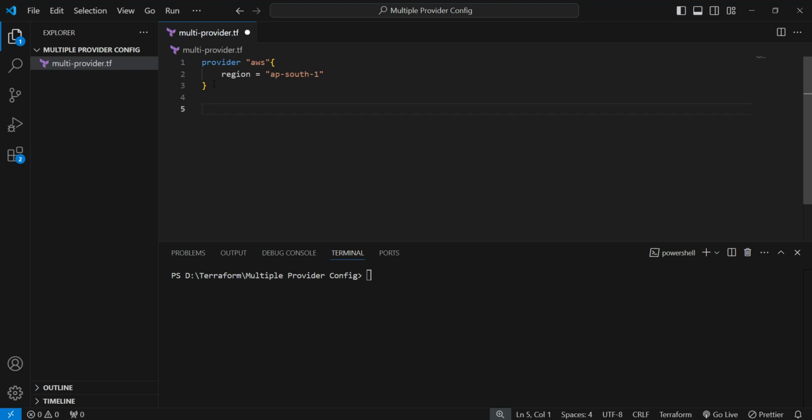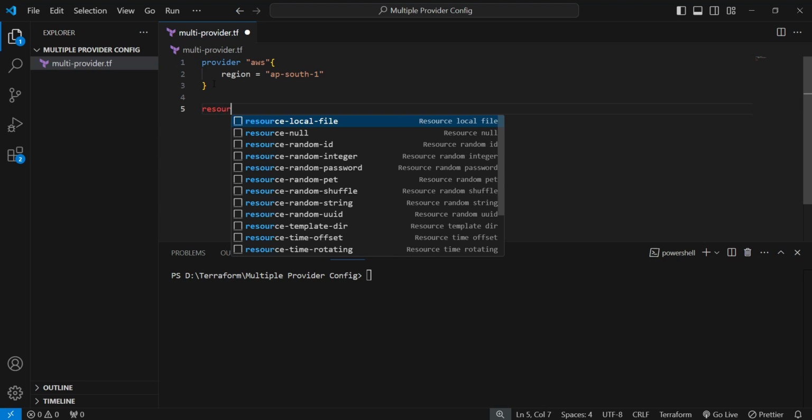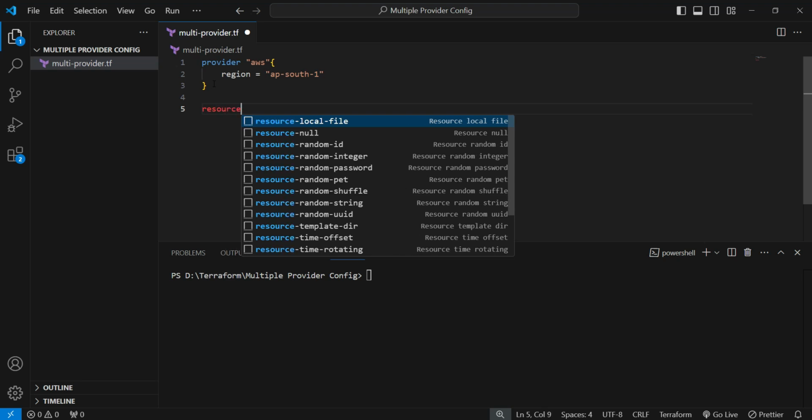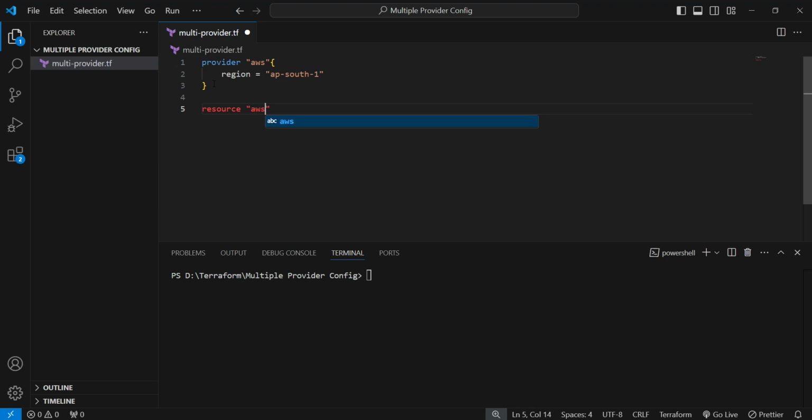For that I have to create resources. I created the provider and now the resource. This is aws_security_group I am creating, and for the common name in the Terraform file I am using prod_gp. Let me write the name also, then I will copy it.